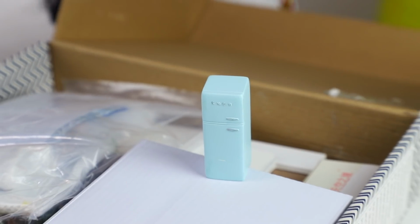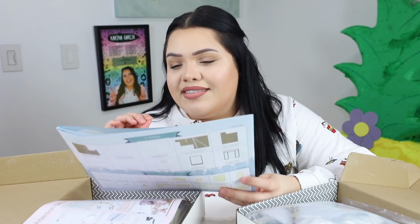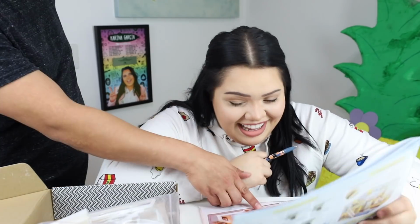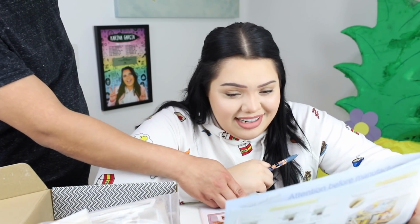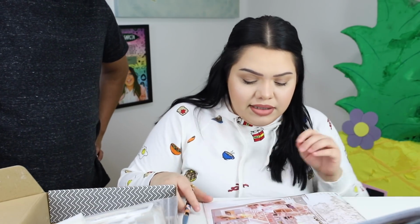Oh my gosh, hold on. I just want to show you this because I'm just peeking inside and I see a refrigerator. You literally need tweezers for this stuff. This is crazy. There's an island on this one. There's a freaking island. Oh my gosh, this sectional is insane. Oh my god. I feel like I'm literally building a house right now. And this one's such a vibe. See, I love the knickknacks on this one, but I like that table, so I'm gonna take that.